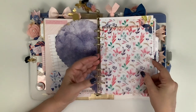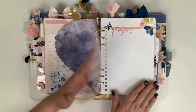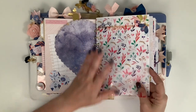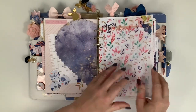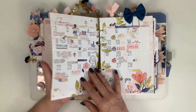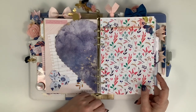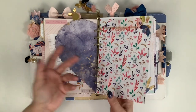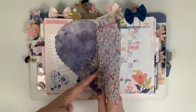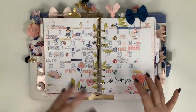Here is the acetate that came with the planner classified kit - it's really pretty. This is my prayer page, and I like having something that covers it up when I'm flipping through because static electricity makes things stick together. I live in a small town and I don't want anybody reading my prayers since they may know the people I'm praying for. I try to be very brief in what I write down.